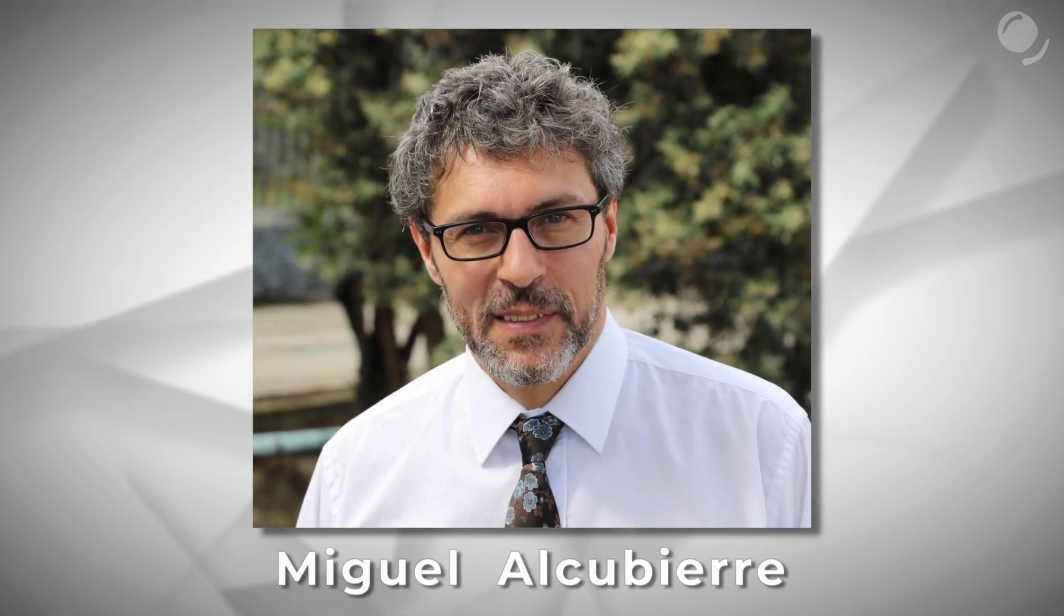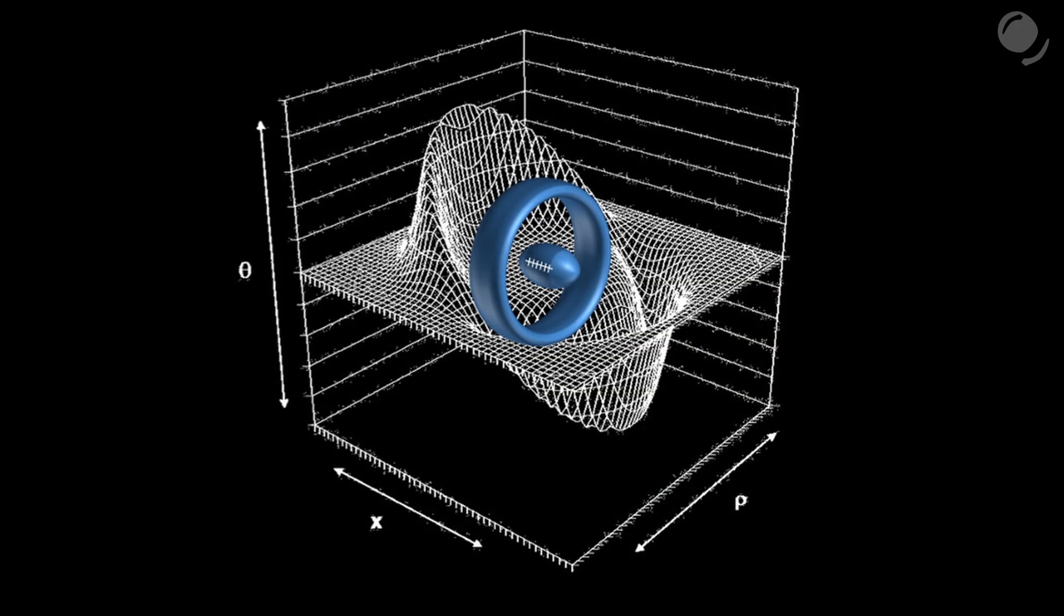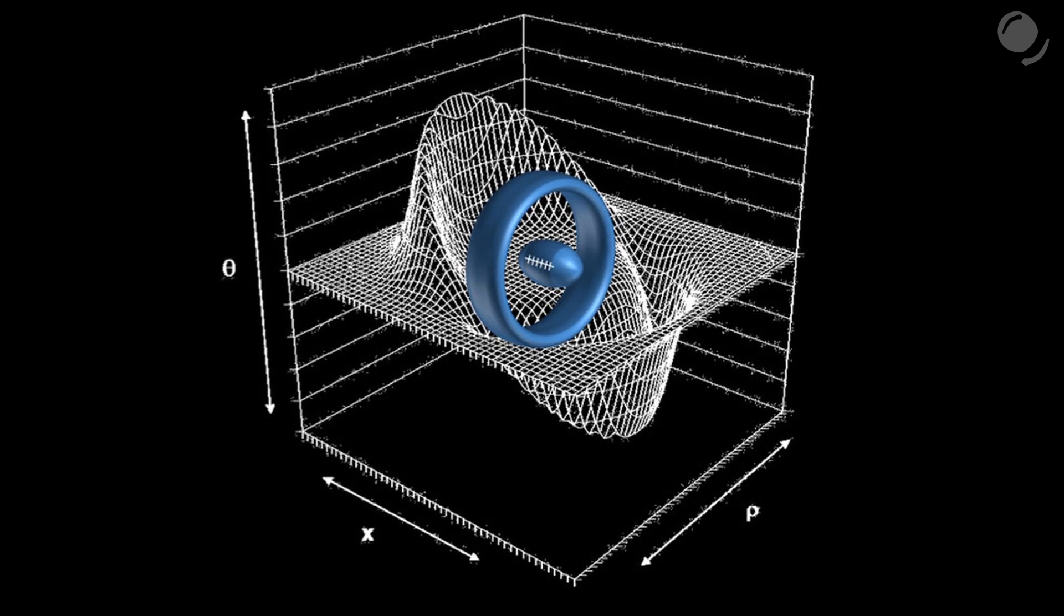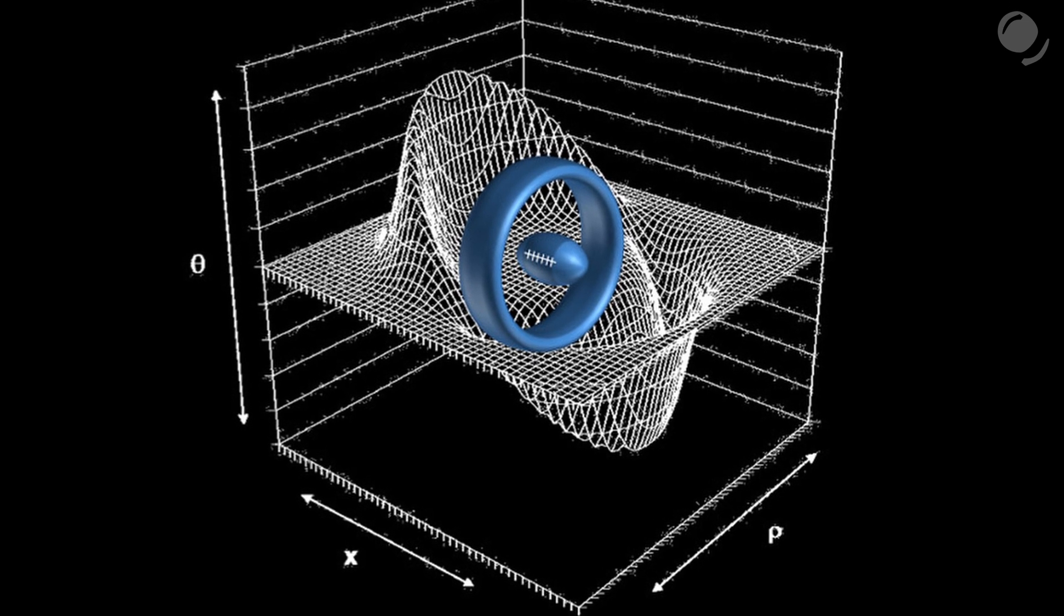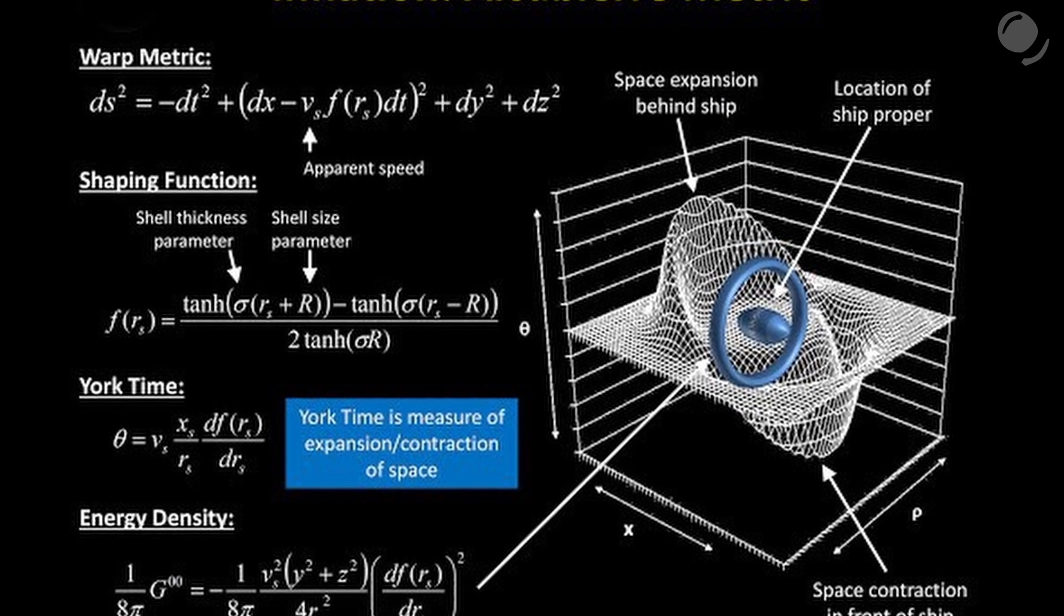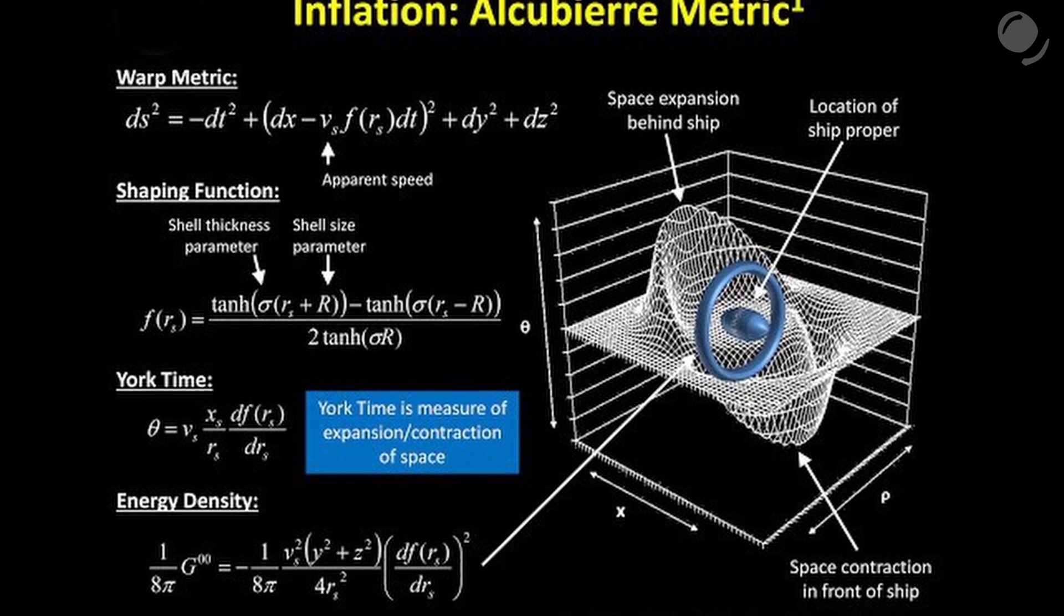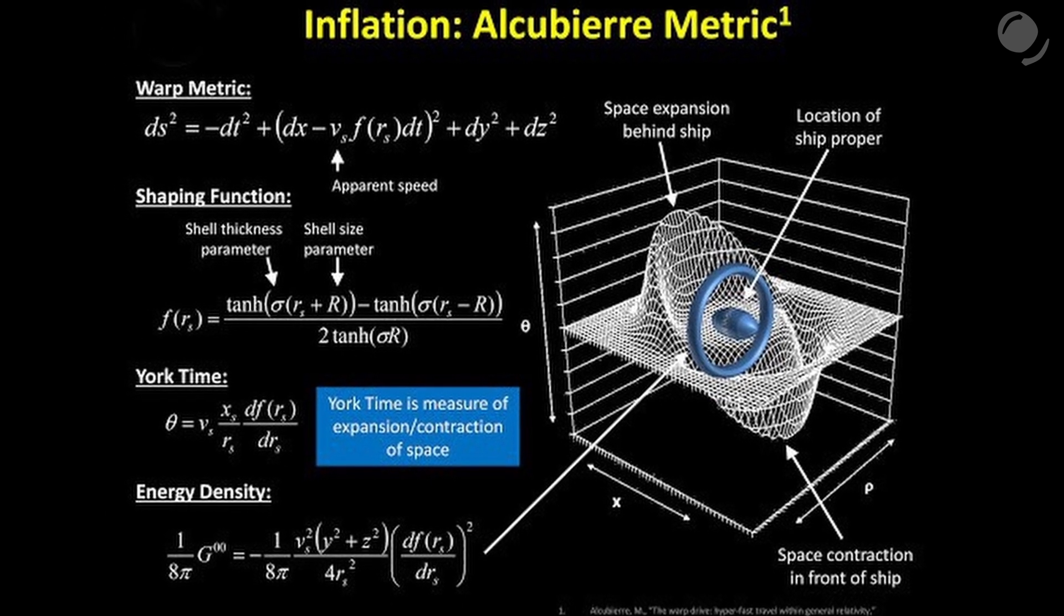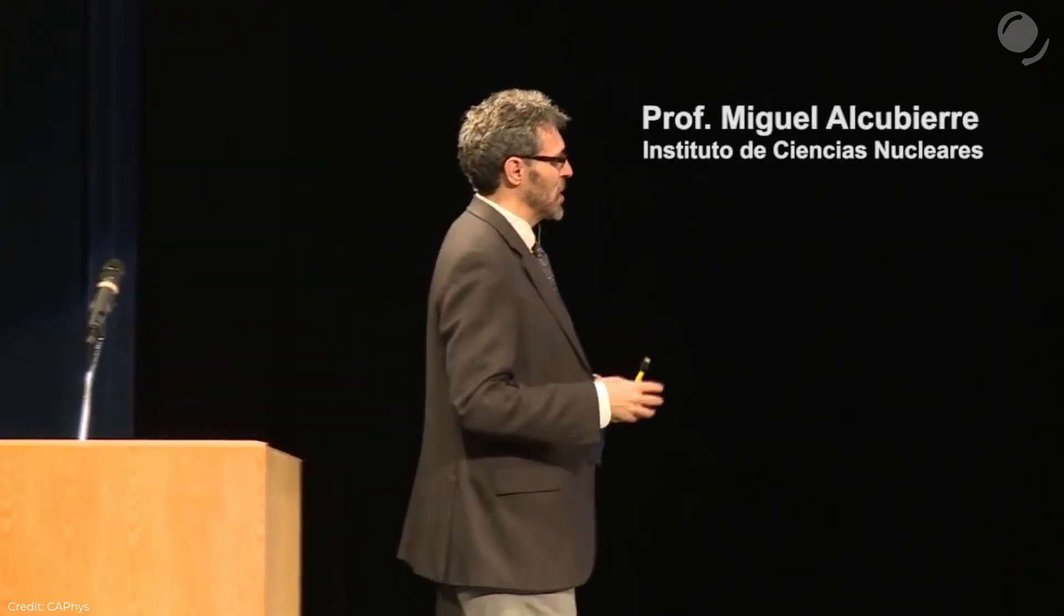But serious scientific discussion began much later. And there comes a physicist and Star Trek fan Miguel Alcubierre. No article or a video on a warp drive can avoid his name. He created the first mathematical model in the framework of general relativity that described the theoretical possibility of using warping of spacetime to effectively move faster than light. This obviously doesn't mean that it's already to use recipe for creating an actual warp drive. And even that it would ever be possible to make it. But that's at least an attempt to describe a warp drive with the language of actual science. I've watched some lectures of Miguel Alcubierre and here is what I found to be interesting.